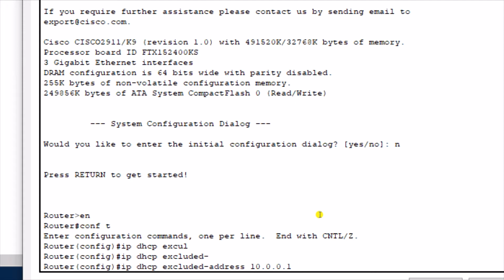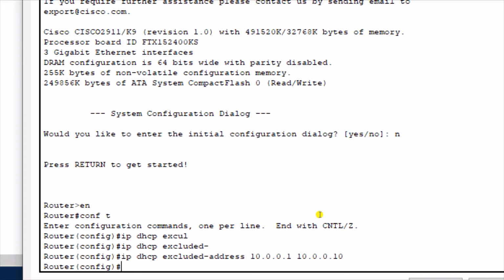So we're excluding 10.0.0.1 to 10.0.0.10. If it works correctly, that means our IP addresses should start at 10.0.0.11, because the range 1 to 10 has been excluded from the pool.